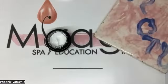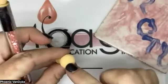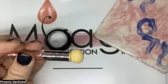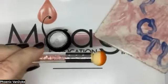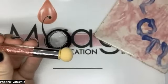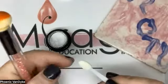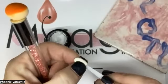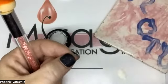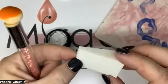This is just a special tool that I have. It's basically like a makeup sponge that's kind of rounded and just pops right in here. For our other design, we have the orange here, so I'm going to keep that one on, but this is white. You can also do it with something like this, which is just a makeup applicator, but you have to make sure it's silicone. If it's sponge, it won't do very well. So this would also work, or if you have makeup sponges, you can do this too.